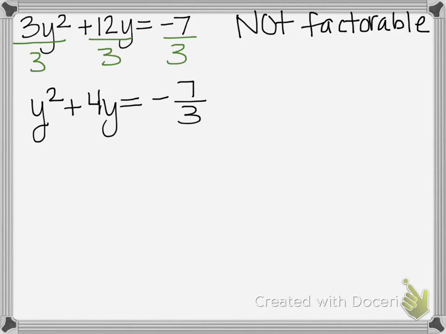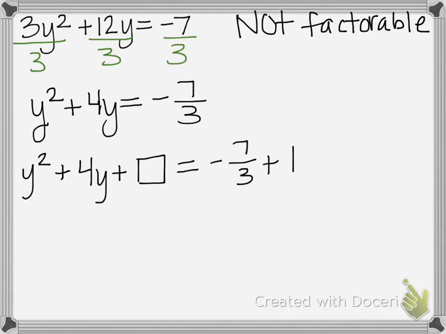So now I have y squared plus 4y equals negative 7/3. To figure out what number I need to complete the square, first I'm going to set up another kind of skeleton. Notice how I draw an empty square on both sides of my equation to remind myself that whatever constant I add to the left side, I also have to add to the right. And I draw an empty square because I am completing the square. I'm trying to figure out what that missing number is that needs to go in the square. In this case, my b value is 4. That is my b value.